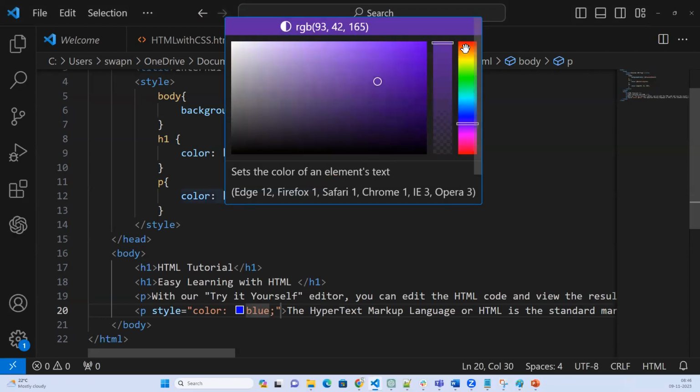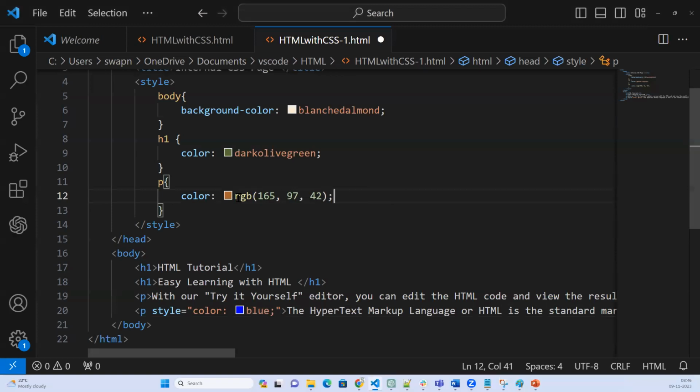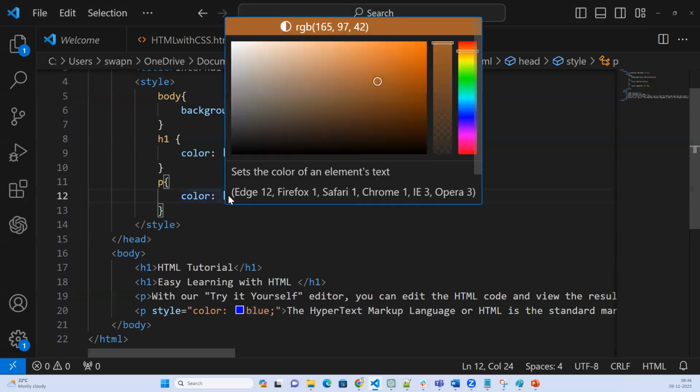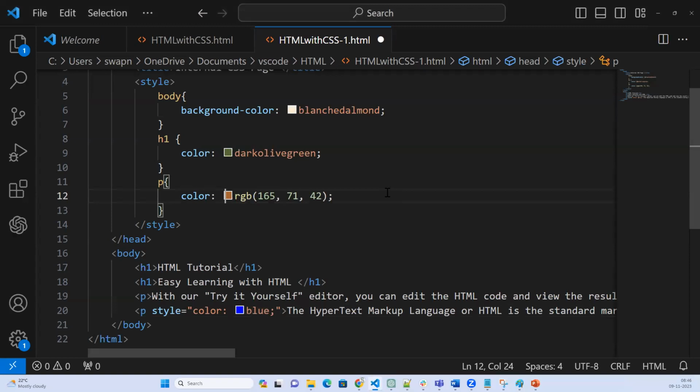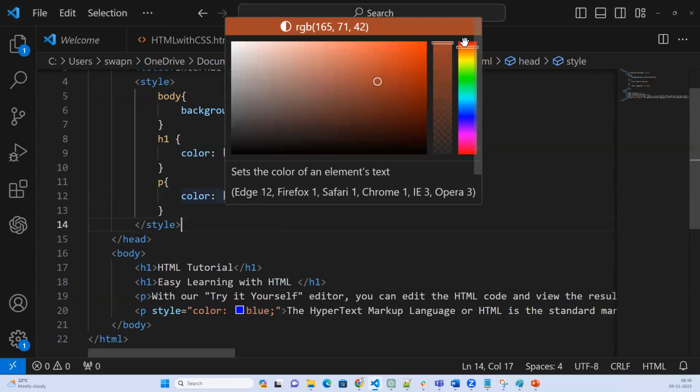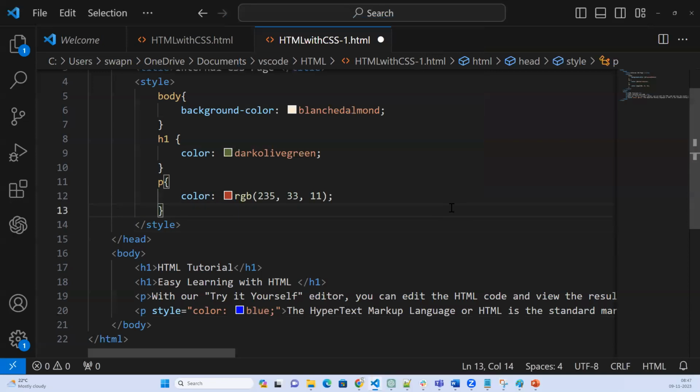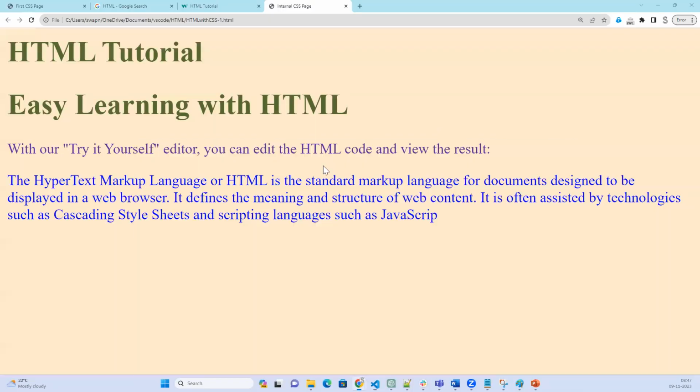Now if I change it to red, let's save this. Refresh. So inline CSS will override the internal CSS.